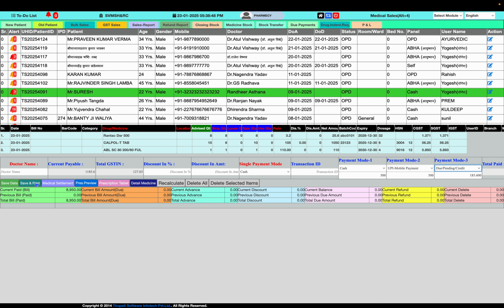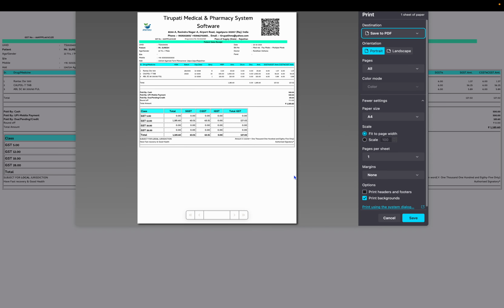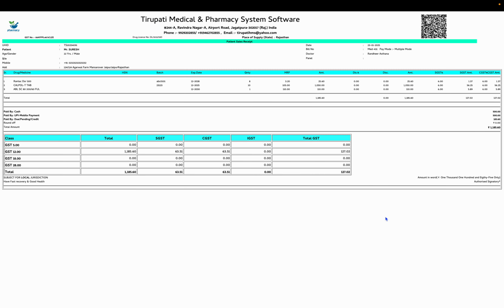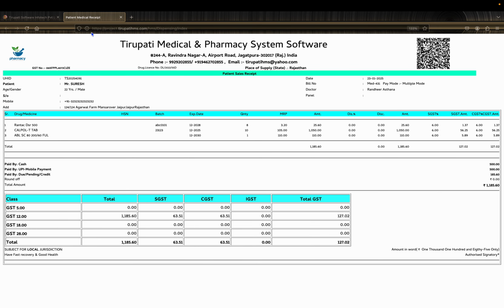So here we do patient sales and receipt for a certain patient. The sales receipt can be generated. This is the pre-requested medicine basis sale for the particular patient, and this is your sales receipt for the patient, where the patient name, UHID, details of medicine quantity, and how much amount has been given can be seen.